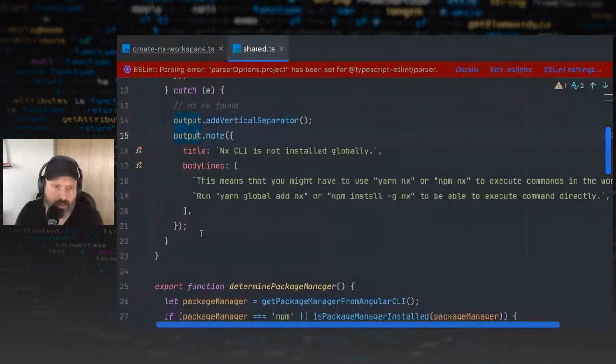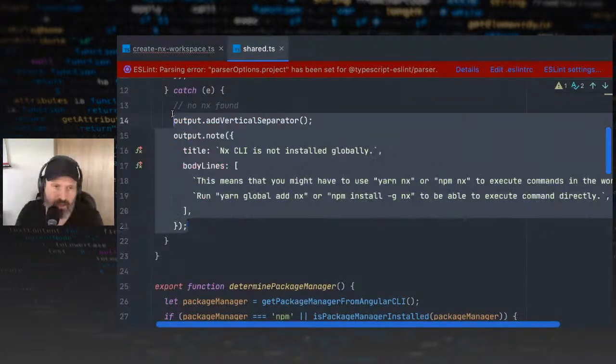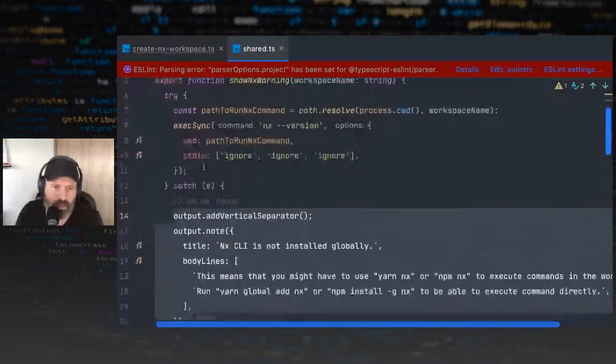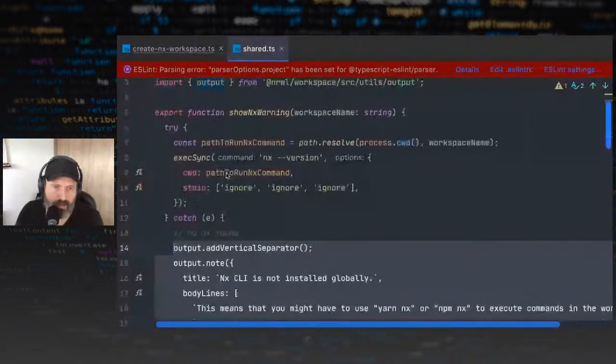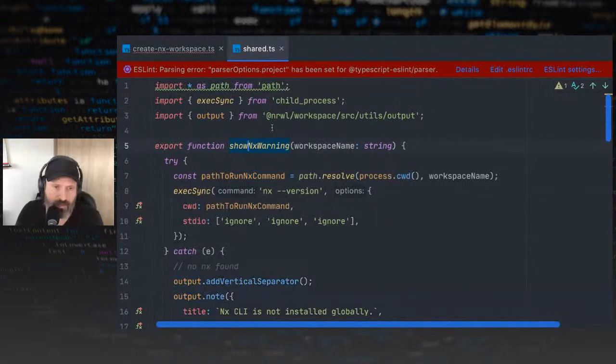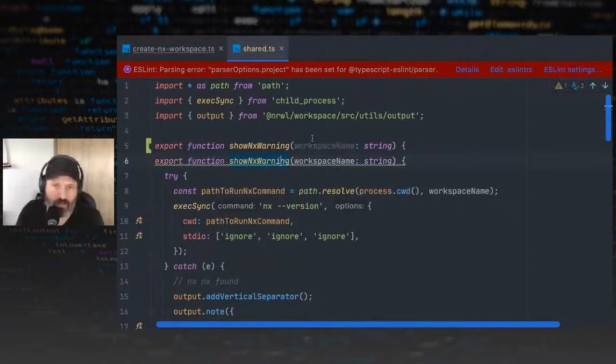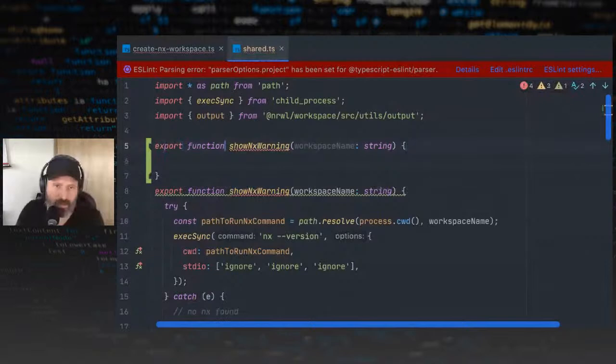So what I'm probably going to start out with is try and hook into this. And I think I'm going to add a method that's going to be called show empty workspace warning.